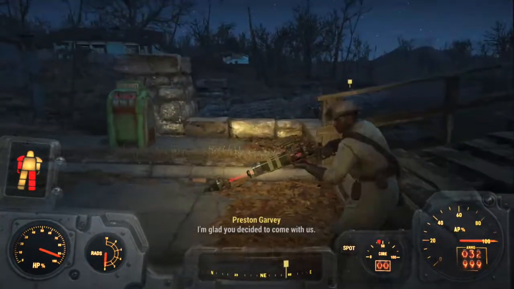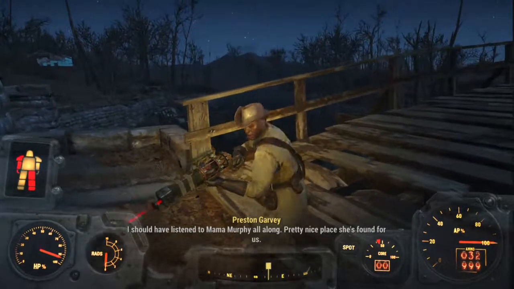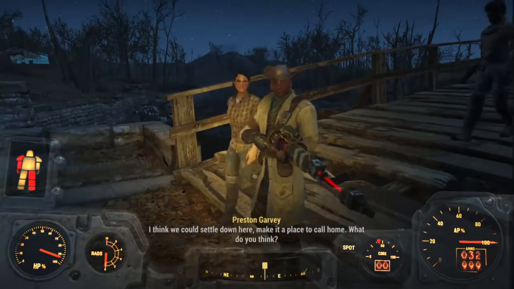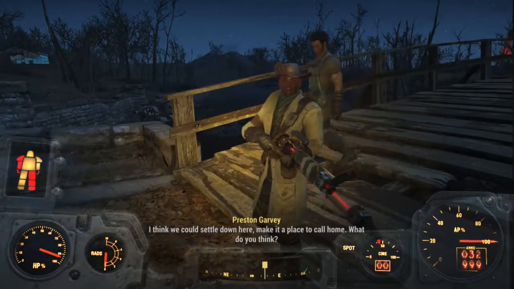I'm glad you decided to come with us. I should have listened to Mama Murphy all along. Pretty nice place she's found for it. I think we could settle down here. Make it a place to call home. What do you think?